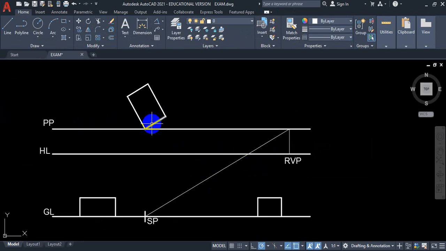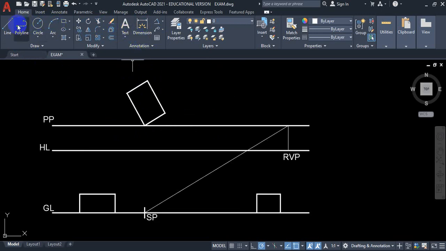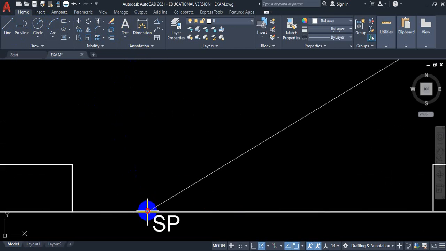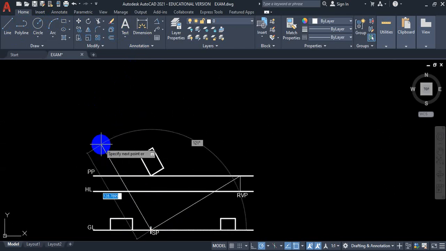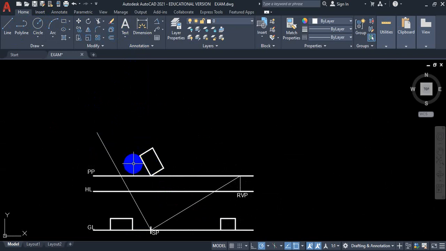This line is parallel to this angle, which we discovered as 30. Now it then says the angle needs to be 60 because we must get 90 when we add the two angles. But we can check to make sure. Let's check this angle. You will be doing it with your set square. It is 60 degrees. Therefore, it's correct. So, we're now going to draw a line from station point, which must be 60 degrees. In this case, it must be 120, because 120 will give me 60 degrees. That's 120. You can see they are parallel.